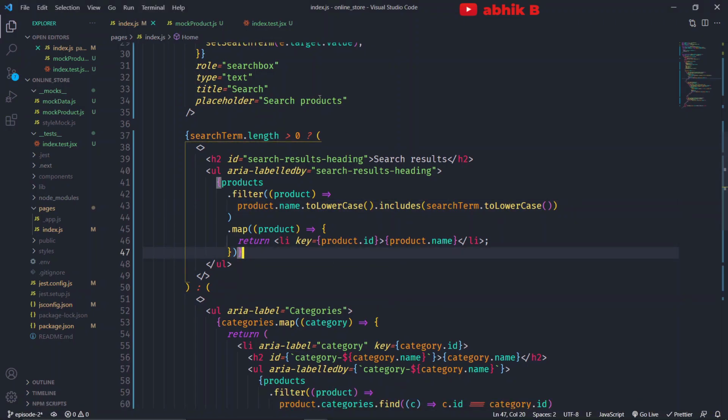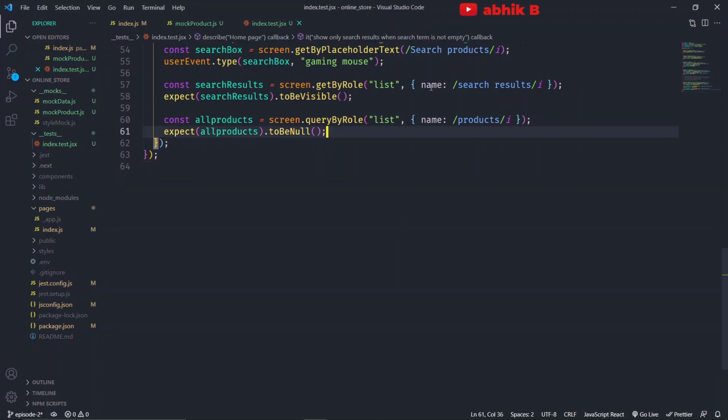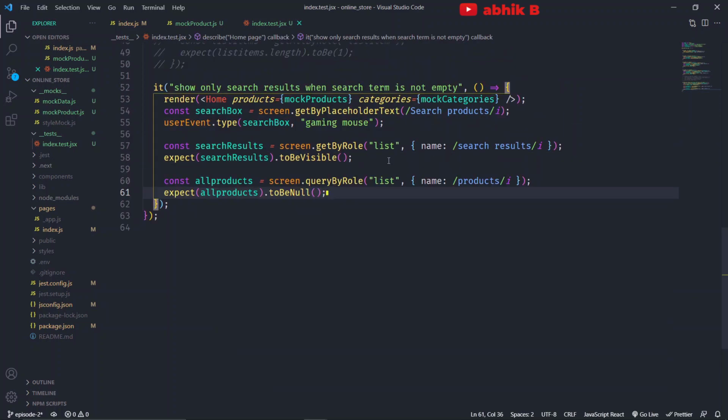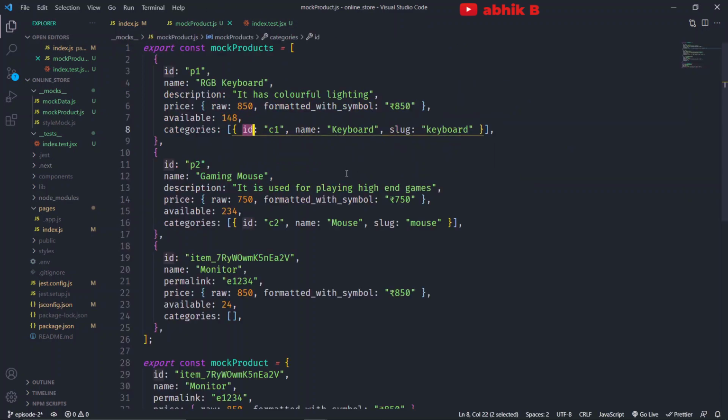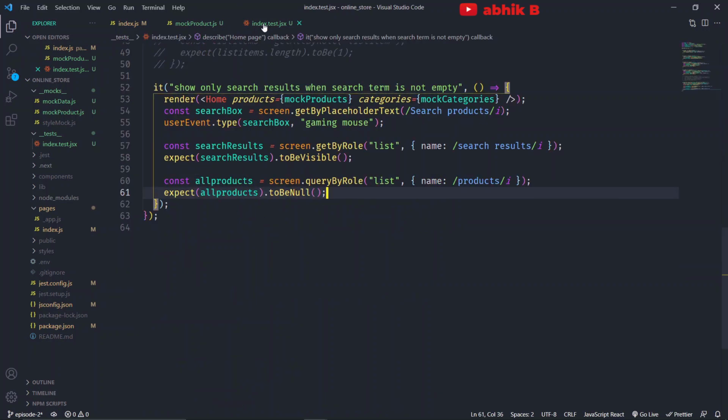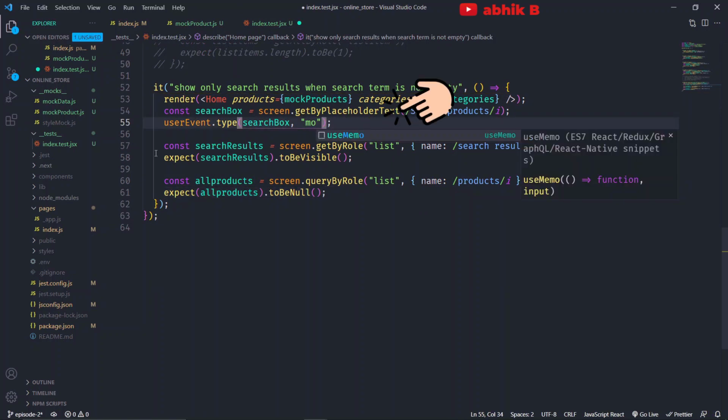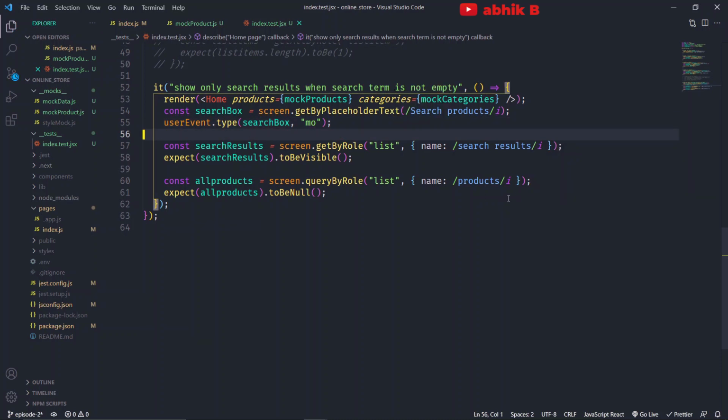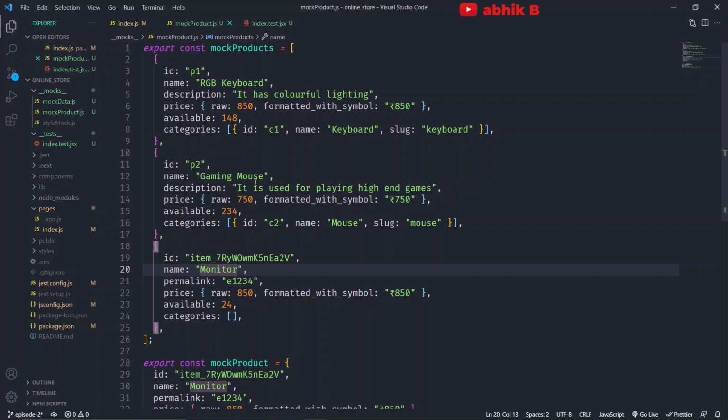So our tests are also passing, I guess. Yes. Now here one more thing that we can do is check whether it is actually showing the search results. For that I have to check in my mouse products. I have two elements with MO over here, right? So instead of writing gaming mouse over here, I will do something like MO. And now I am going to check that the list items visible by the search result should be 2. If I write search term MO, then two elements whose product name includes this MO, this one and this one, monitor.